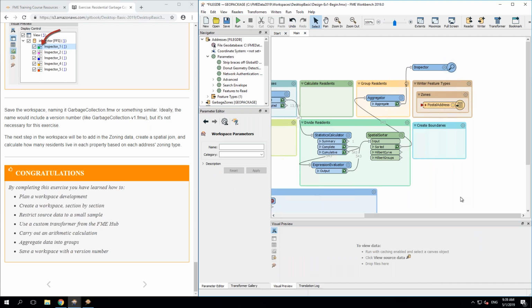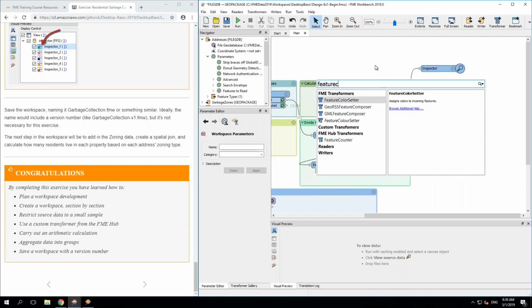So it's better to do that in the external data inspector, I think. But yeah, the inspector transformer will do that. If you really want to give them your own colors inside the workspace, there's a feature color setter transformer that you could use.